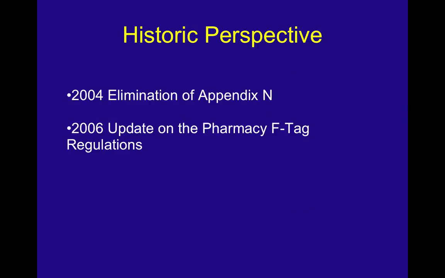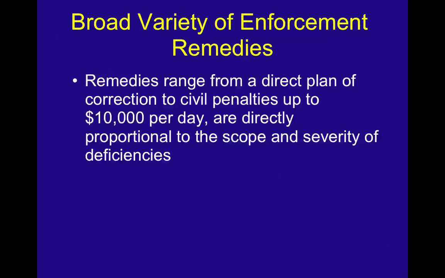In 2004, we saw the elimination of the Appendix N, and then in 2006, which was several years ago, almost a decade ago, we saw an update. And what we are constantly referred to in the Federal Register by the Centers for Medicare and Medicaid Services, they list these tagged regulations of what nursing homes have to follow.